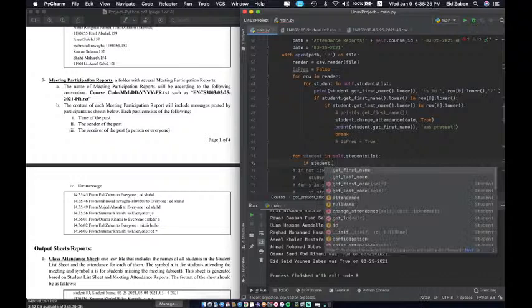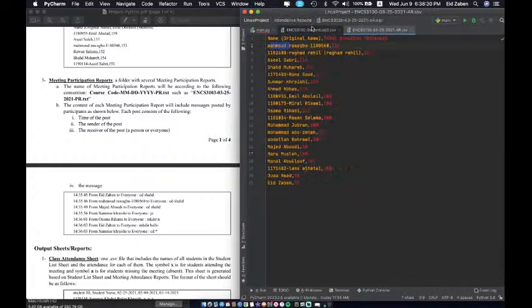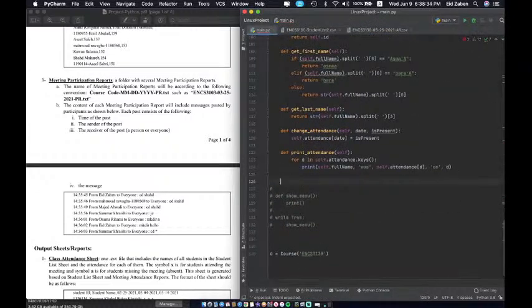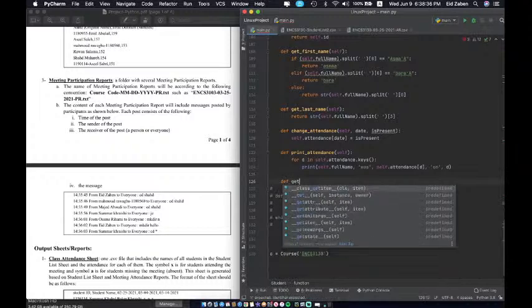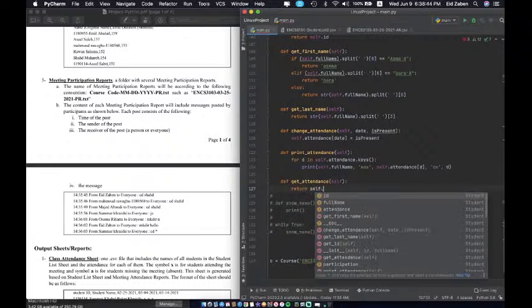Student dot, how do we get access to that? Actually, let's create a getter for it. So down here, we're going to define get underscore attendance, and we're just going to return self dot attendance.